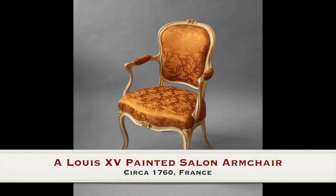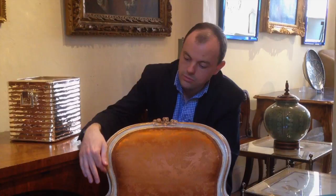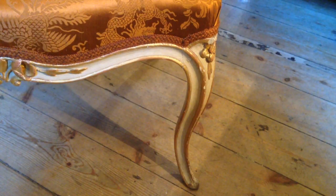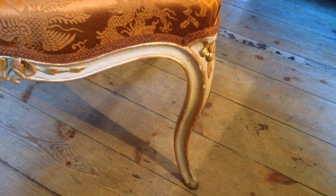Here we have a Louis Cairns period open armchair. It was made in 1760 and it's remarkable because there isn't a single straight line in its design. As you look at the back, it curves round to a swooping arm with a scroll, and that in turn leads down to a shaped seat rail with a cabriole leg that is so slender it's remarkable that this chair can stand upright.